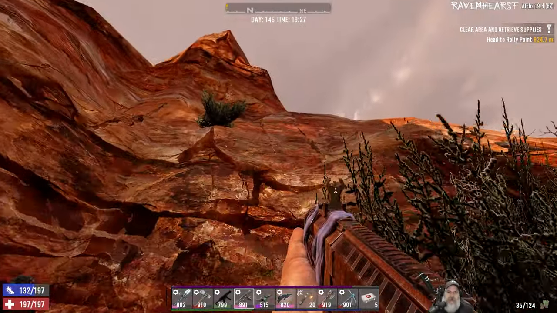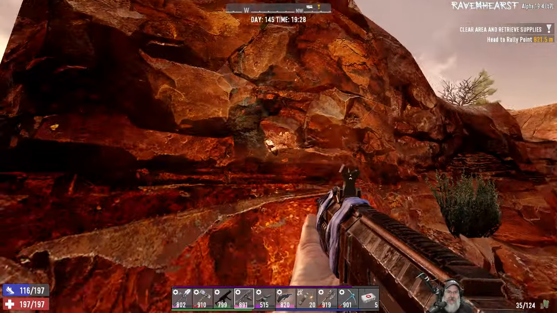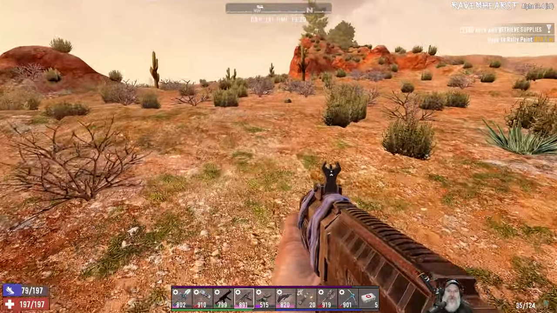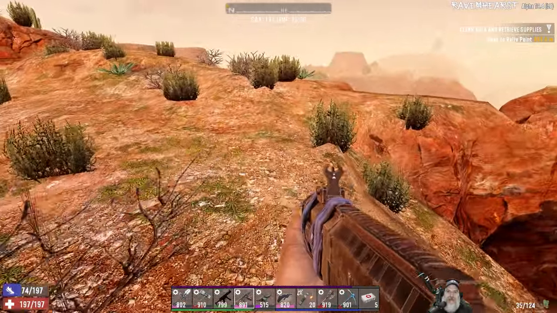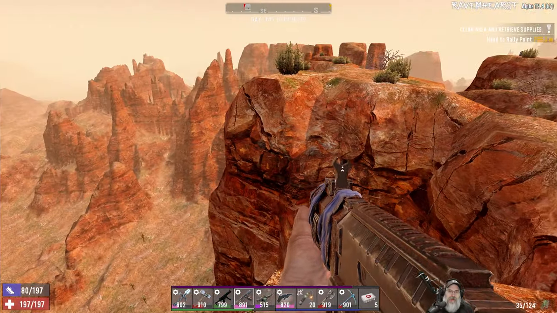But let's go all the way up to this pinnacle here and see what we got going on. Yeah, it comes up on this butte here. Fascinating territory, though. It's just kind of fun to come and explore some of this and take a look at it.